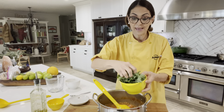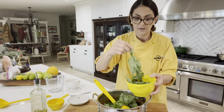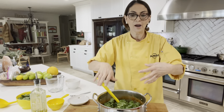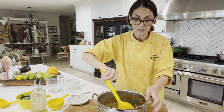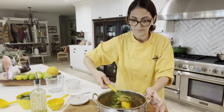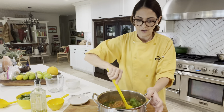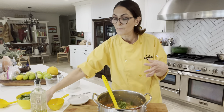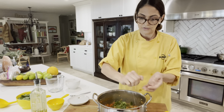I'm going to add some kale. You can add kale or spinach, whatever you prefer. This is definitely a powerhouse of popular greens. By adding either spinach or kale, you're adding extra nutrients to your soup. Just stirring it all up. And the only other thing I want to do — this is going to brighten it up and add extra flavor — is add half a fresh lemon. Squeeze that in there.